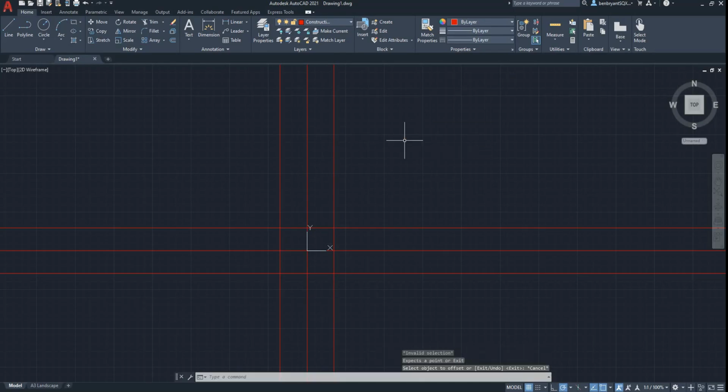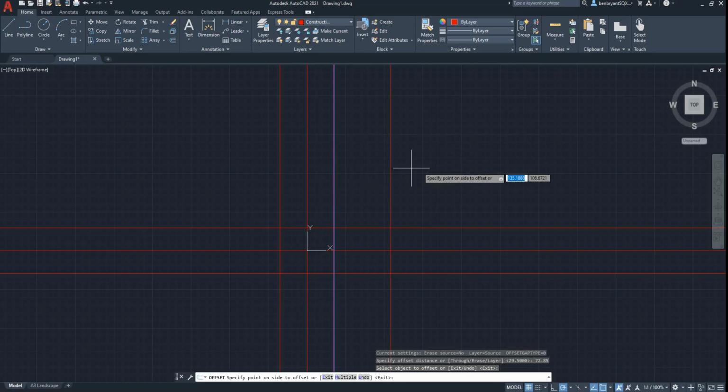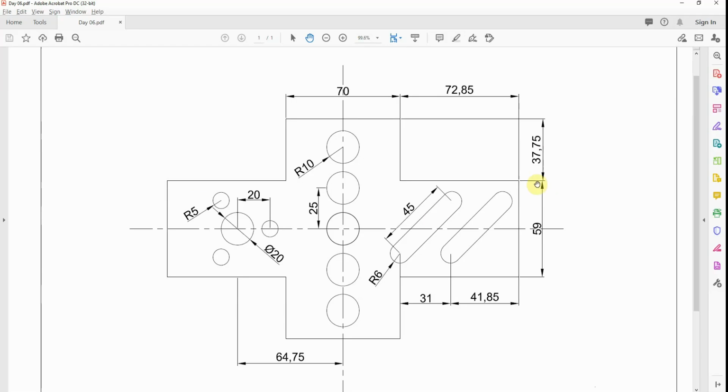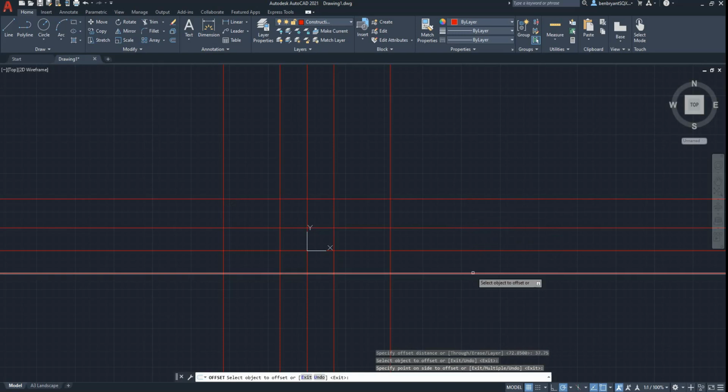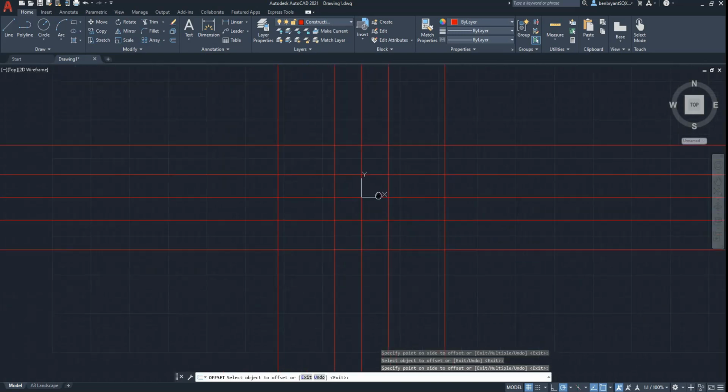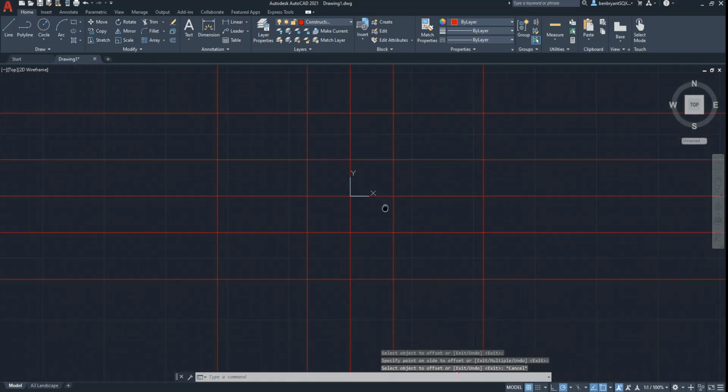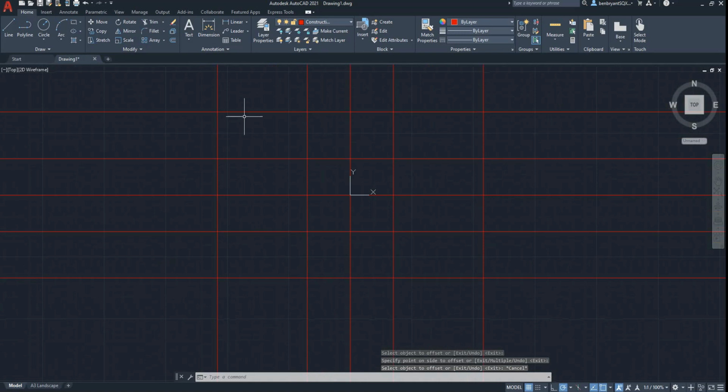So offset 72.85, just double check, yep. So that's off this side and off that side, and then the base we come in 37.75, so offset again 37.75, 1 top, 1 below. So we have a sea of colours in, and it's just sort of reading a grid. So we don't use this zone, this zone, this zone, this zone.